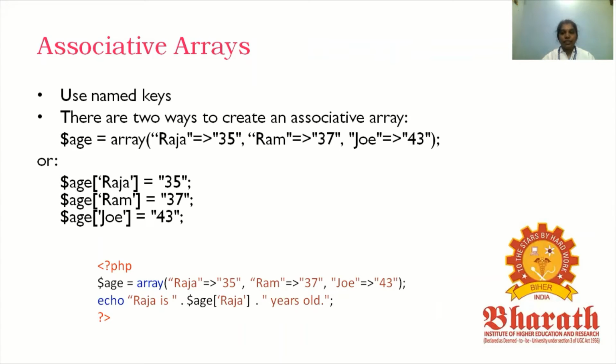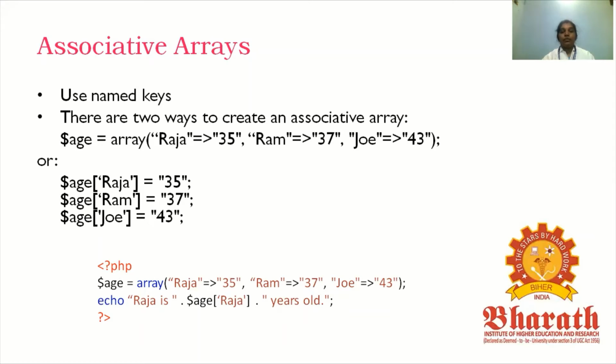There are two ways we can create an associative array, like an indexed array. One is with the help of the array function. Another is that we can manually assign values to the variable, but it is very difficult to assign a huge number of values. So the first method is the best method to use to create an array. See here, the equal and greater than symbol (=>) is used. Now look at the elements of the array. This is an example of an associative array.